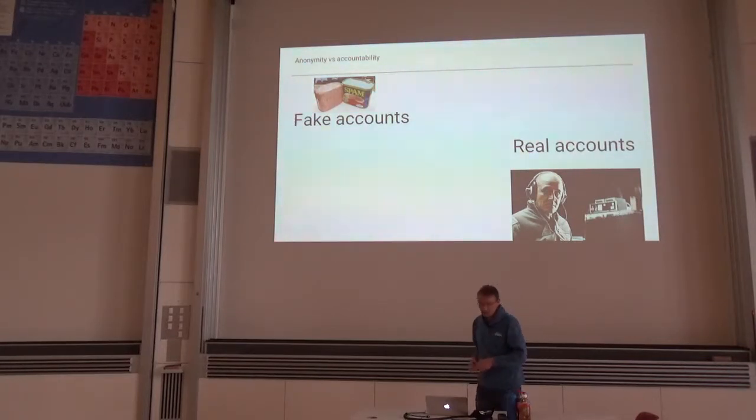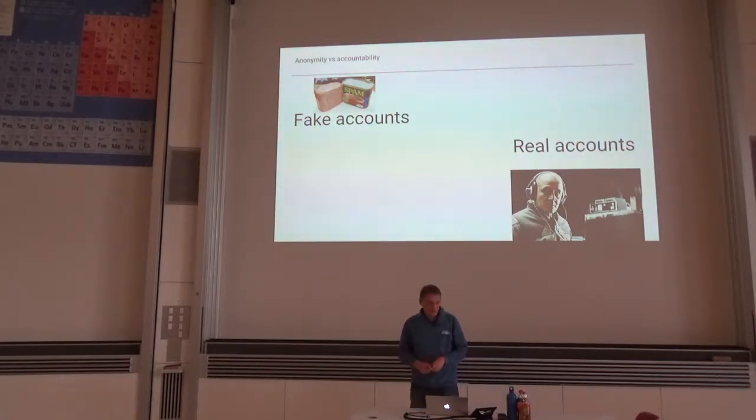Yeah, so the problem of anonymity versus accountability. On one hand, one of the problems, as Bryan pointed out, is that Bitcoin tries to solve this problem of Sybil attacks, where somebody could just spawn 10,000 nodes and take over the network. So Bitcoin solves this problem with proof of work, saying that if you want to spawn up a node, you need to work. Other people don't have that possibility.